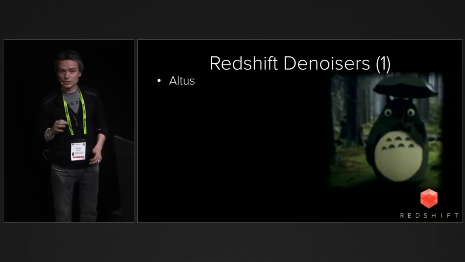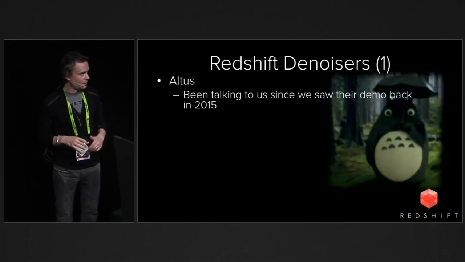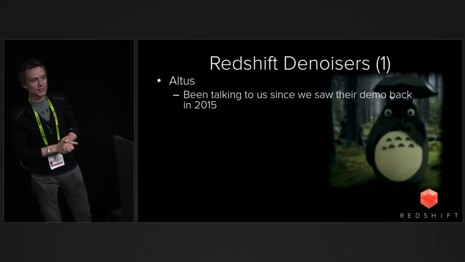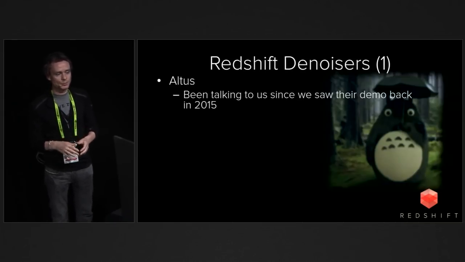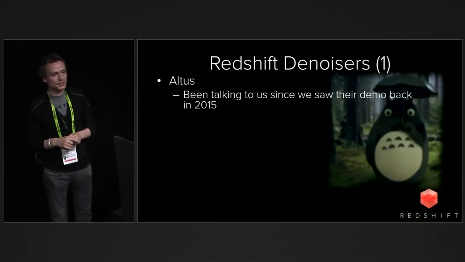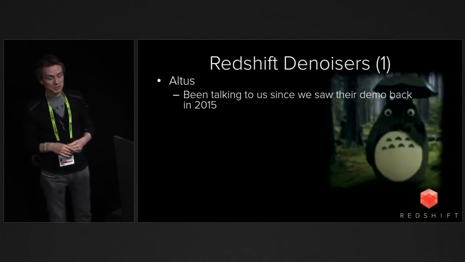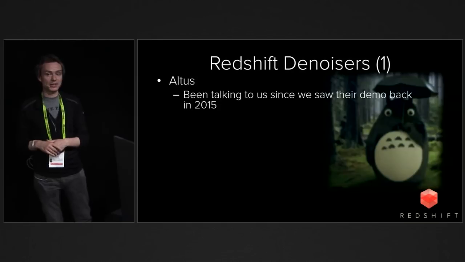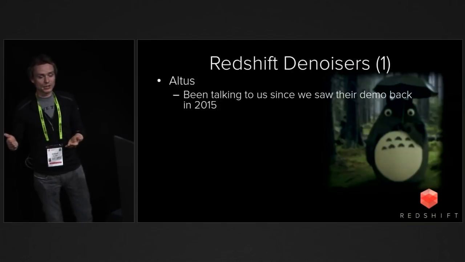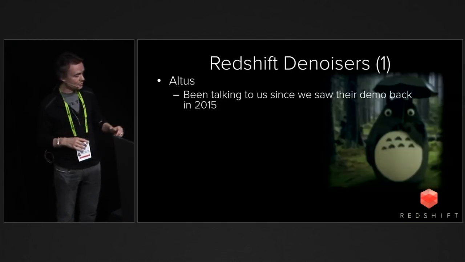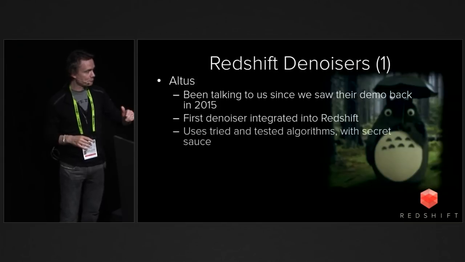So first off, we chose Altus. The Innobright guys, we'd actually been talking to them for a few years. It was purely by chance. We met at, I think it was GTC in 2015, and they showed us some of their tech. And we thought, well, that's interesting, but we don't care right now. But we kept the relationship going, and in the end, this was the first denoiser that we integrated into Redshift.